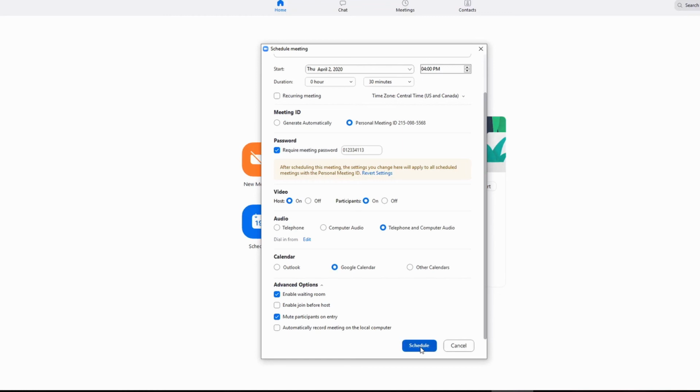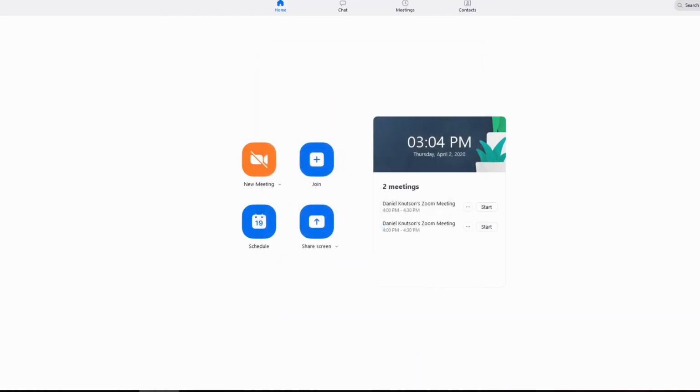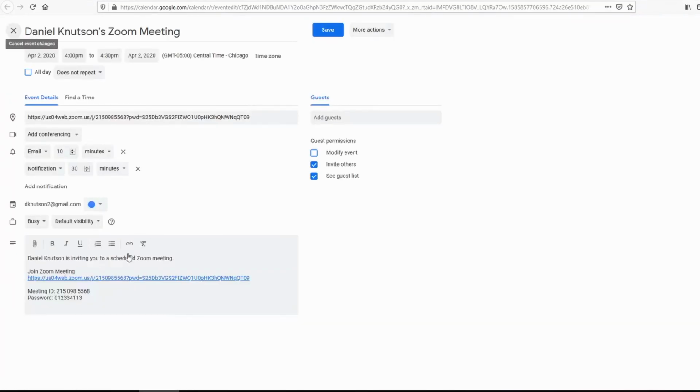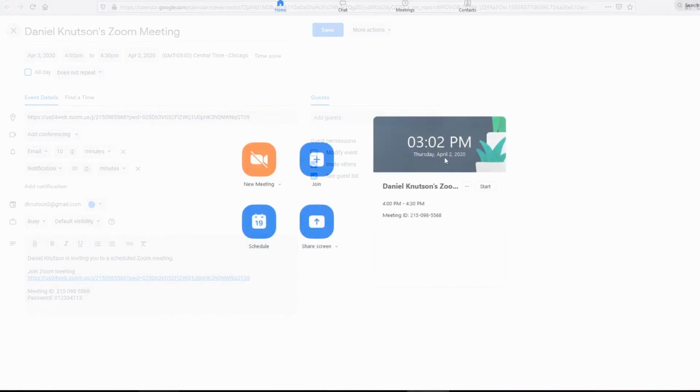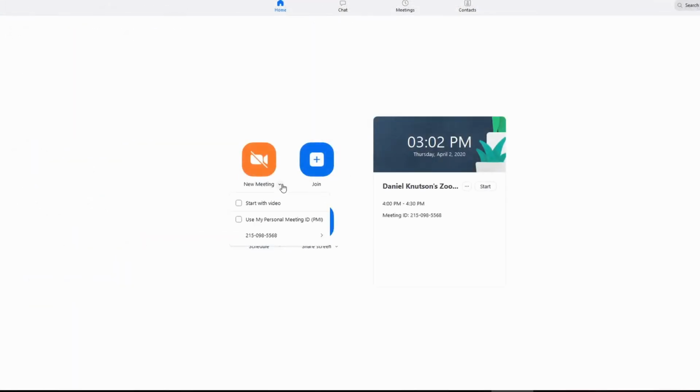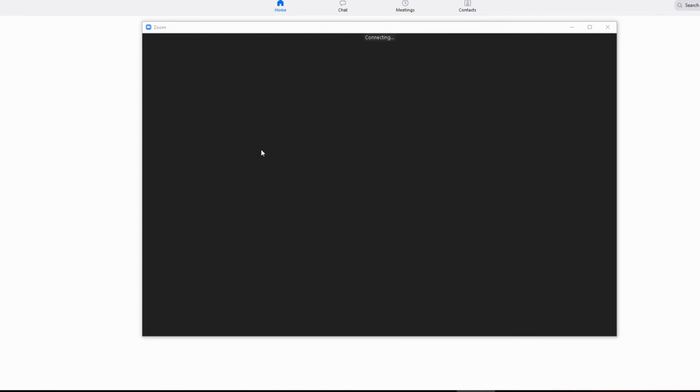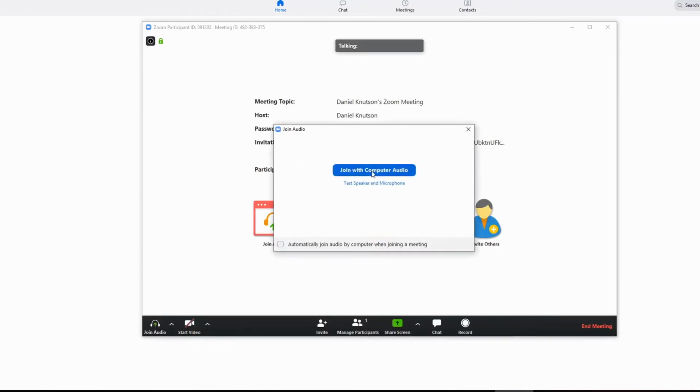It will create a pop-up window with your meeting link, ID, and password that you can copy and paste and send to your guests as an email or an appointment. And there you go! If you choose to start the meeting immediately, you'll have a few options to verify before beginning, and once the meeting is started, you can copy the invitation URL and send it to the other participants.